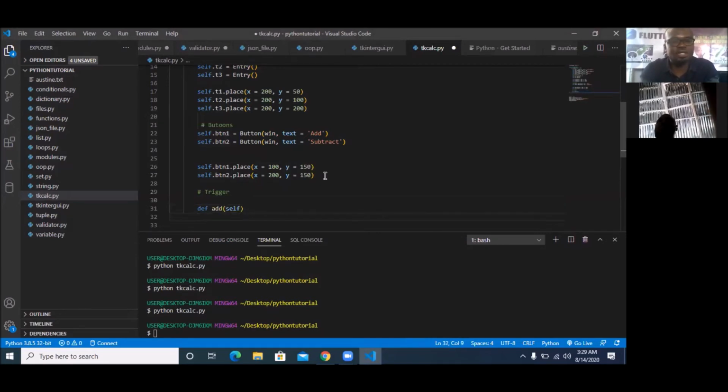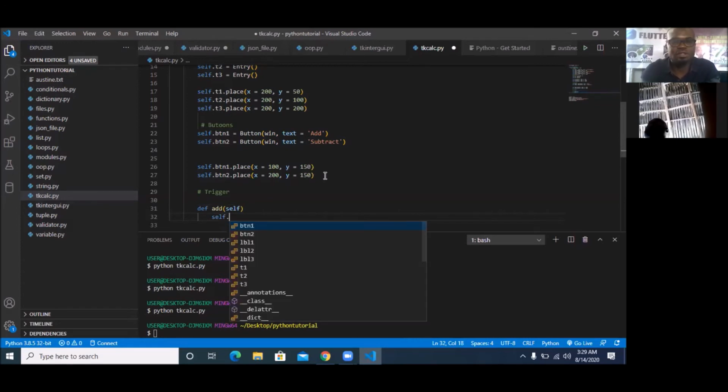Then once you come down, we are going to write the function. So what is it going to do? First of all, we're going to say self dot. We are looking at the input.